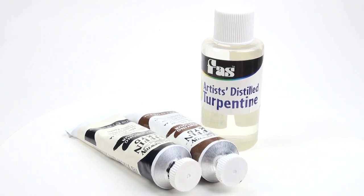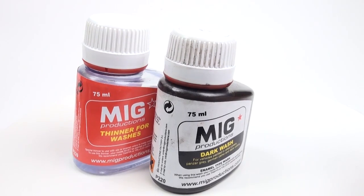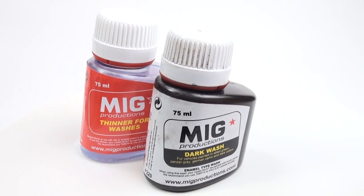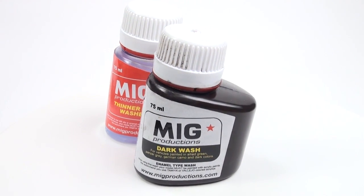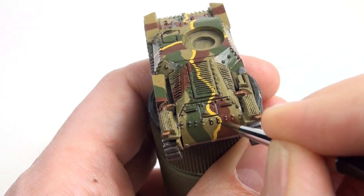Now for the oil wash. You can use simple oil paints thinned with turpentine or white spirits, or there are a bunch of pre-mixed products available. I'm using this MIG Productions Dark Wash.